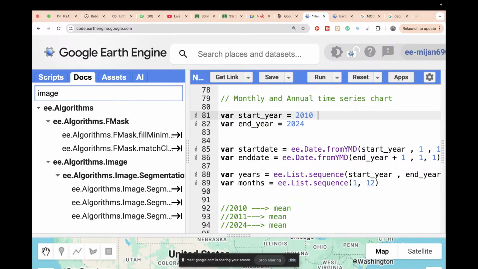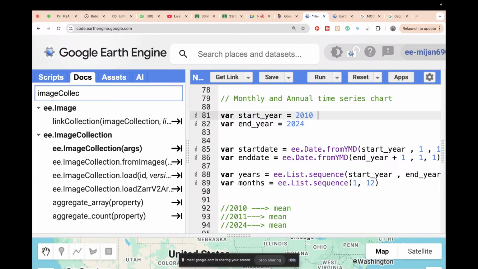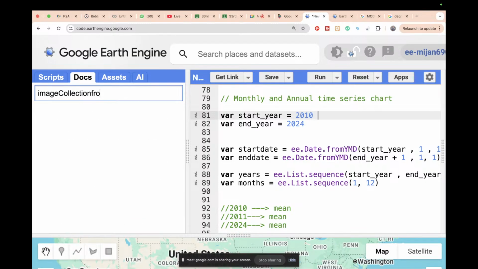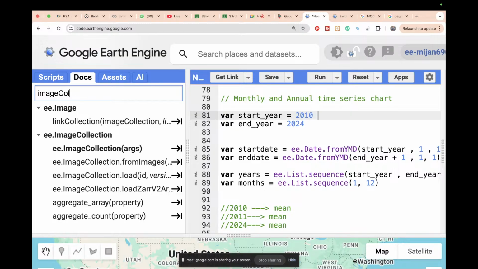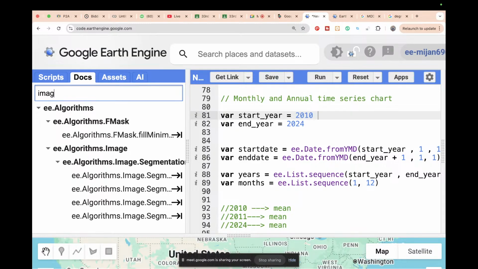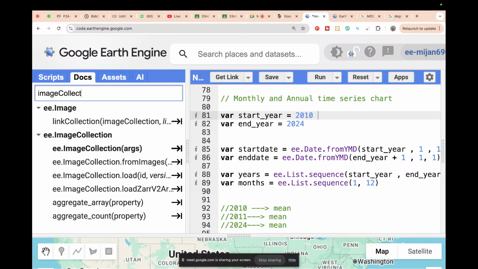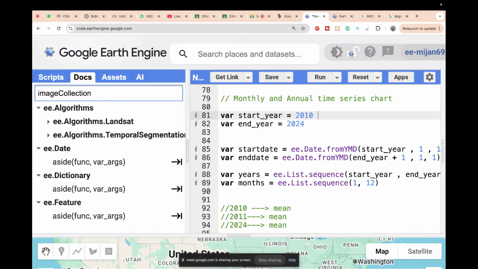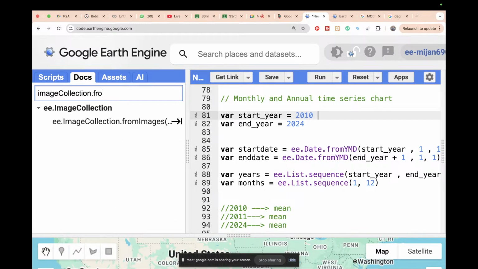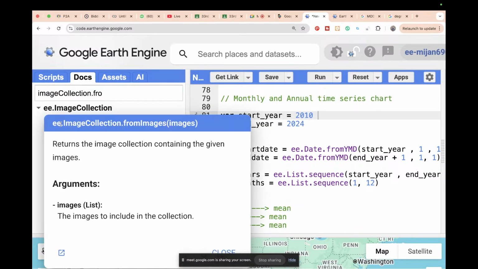Image collection from images. Yeah, so this is the function, ee.ImageCollection.fromImages.